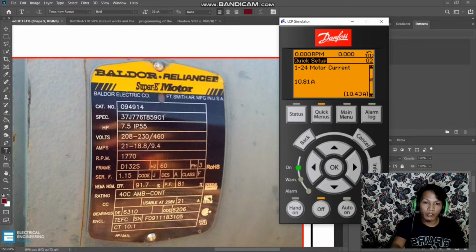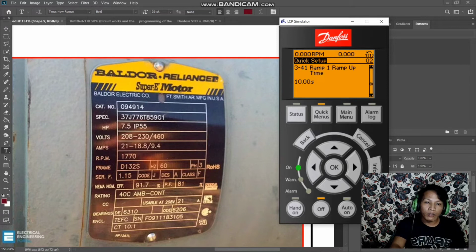Then press OK. Then we're going to change the motor nominal speed to 1770 rpm. So that's it.